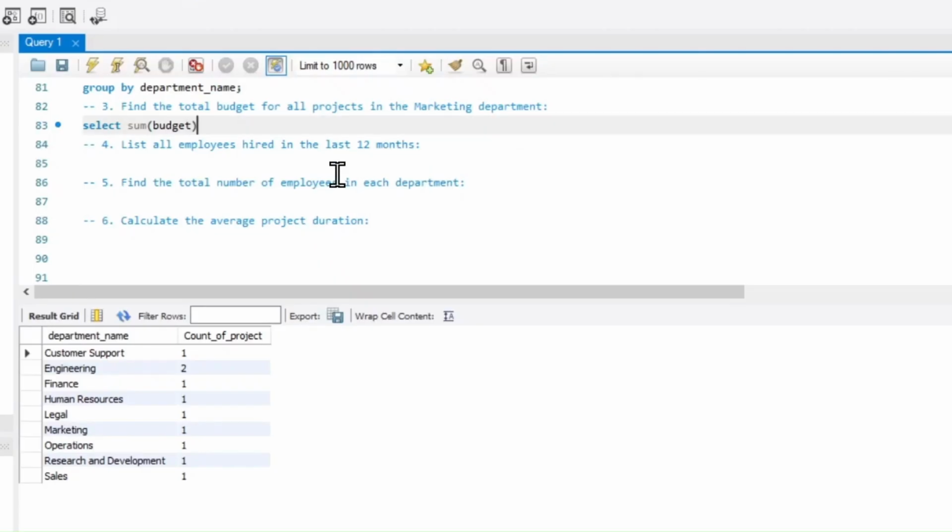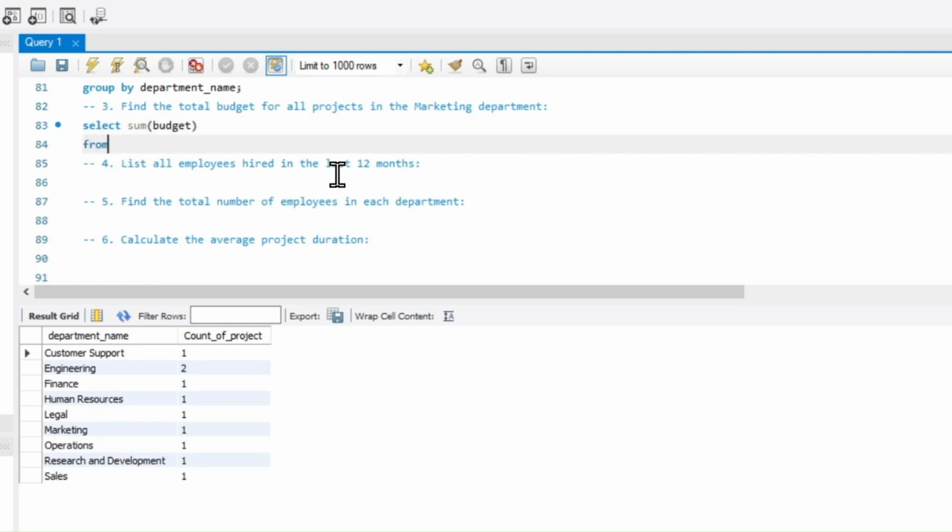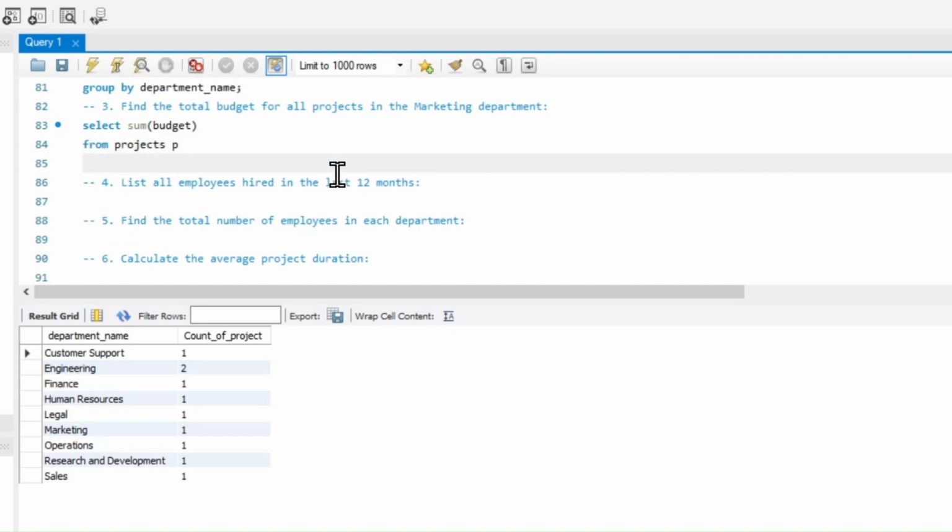Okay, find all the budget for it. So select from projects p.